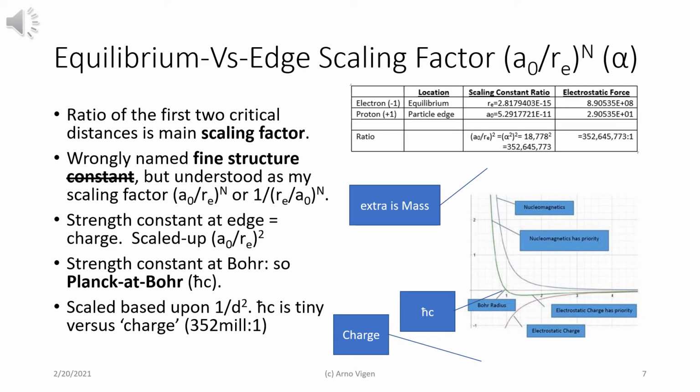With my distance ratio, it is easier to substitute the correct one. With the abstract fine structure constant, there is confusion about which to use, alpha or 1 over alpha. Further, the relative scale, important when I get to elementary particles, is radius versus a sub 0. Those derivative ratios from one or the other distance exist because I substitute all abstract mixed constants with Planck, the speed of light, and the two critical distances.